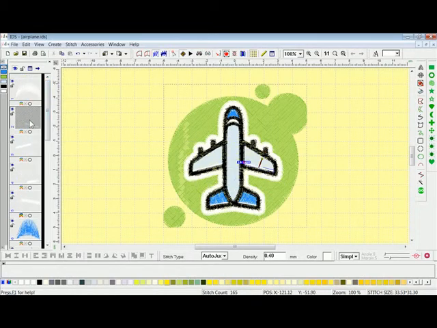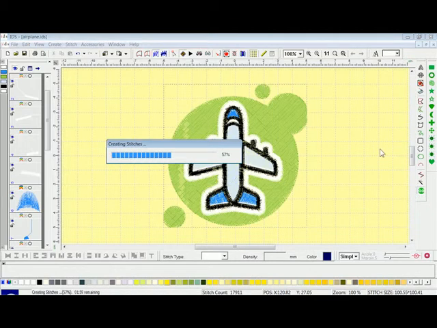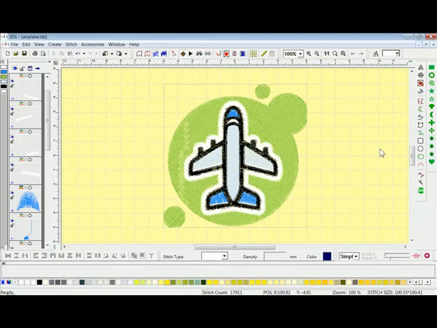Anytime I am moving frames around, I do want to right click off to the side and regenerate my stitches with the Go button. That will allow the software to recalculate the stitching if necessary. I can do this to one frame at a time, or I can do it to multiple frames at a time. So let's say we want to move all the blue to a specific area.